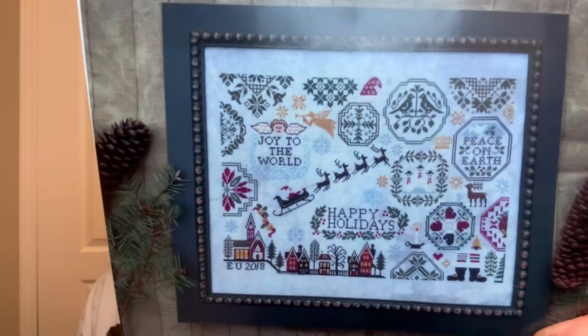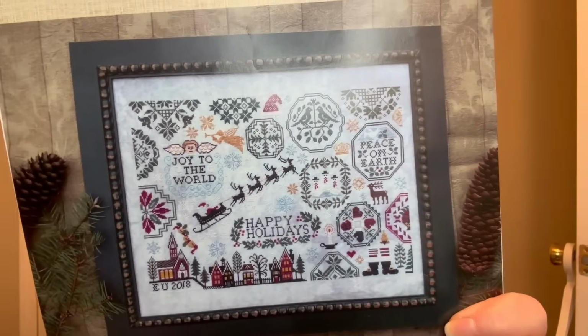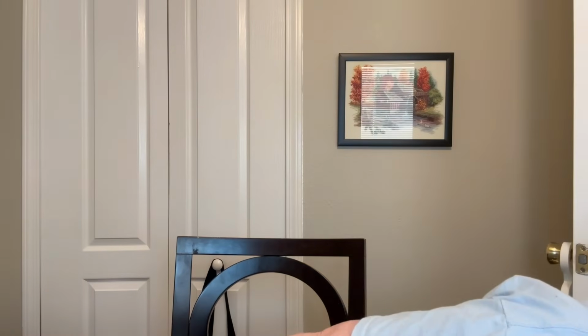Okay. Next up is another temperature piece. This is for the low temperatures, and this one is Holiday Quaker by Lila Studio, and that is what it's going to look like when it's done. And I'm doing this with the called for threads. Hang on. Ooh, the one I showed in my floss tube, I need to put this in here while I'm thinking about it. Okay, I'm doing it with called for threads. It's Gentle Arts.